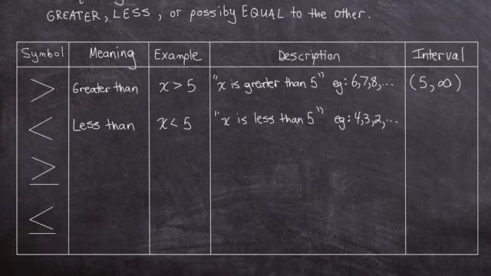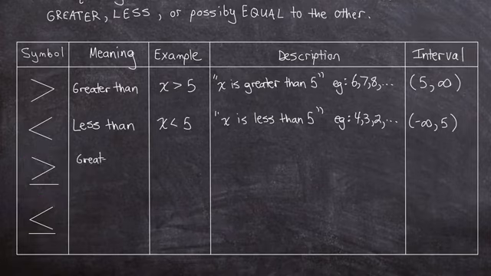And once again, I could describe the set of values described by this inequality using interval notation. The interval of x values that are less than 5 would be the x values that are between negative infinity and 5. Any x value between this lower and upper boundary, not including either of those numbers, would satisfy this inequality. And then the next symbol, notice we have the greater than symbol with a line underneath of it.